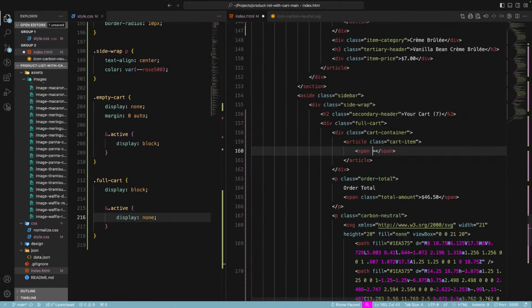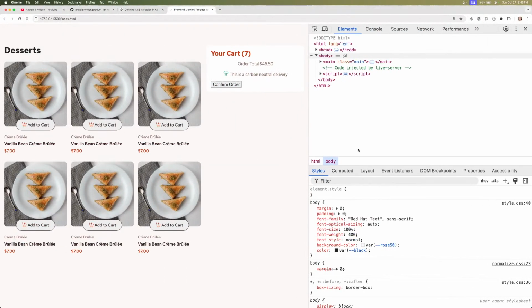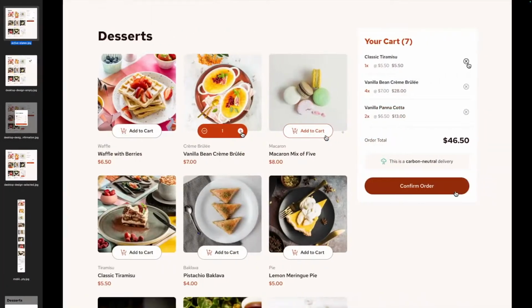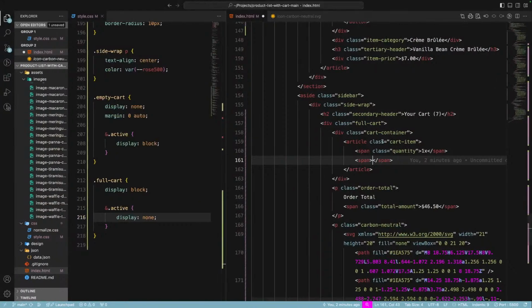So we'll do class quantity, 1x. I'm using spans because by default they're inline elements, so they will line up perfectly. So this is the quantity. This is each item, like the price per item.